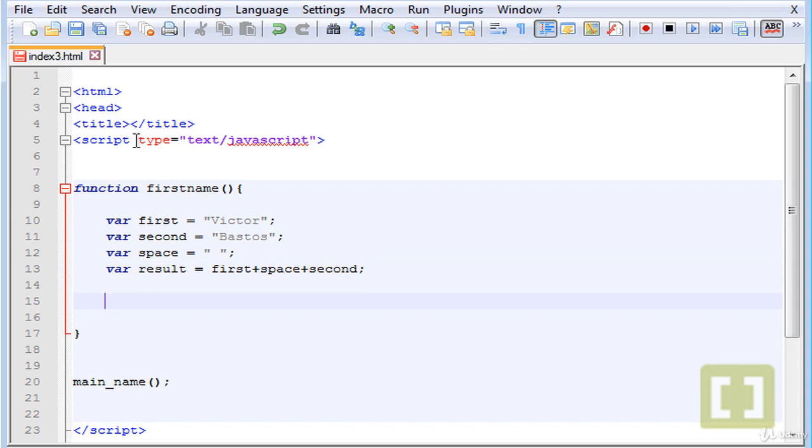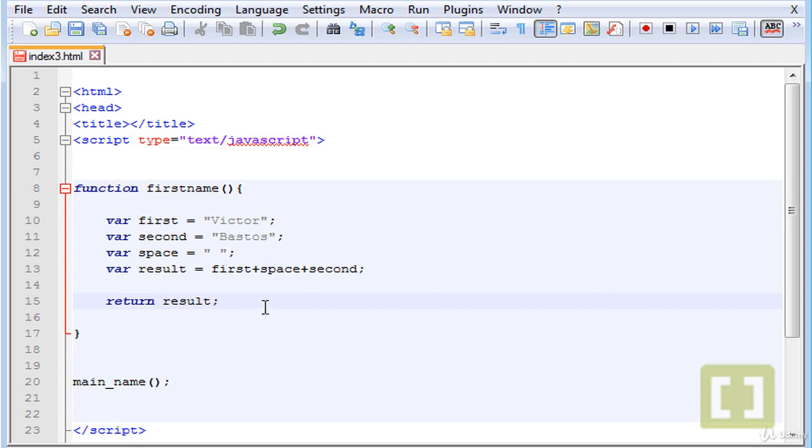Okay, so probably you now see what I'm gonna do. Basically what I'm doing here is the name Victor, then the space, and then Bastos with variables. Now let's type return results and semicolon.